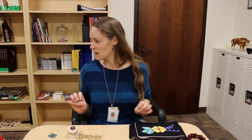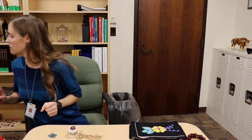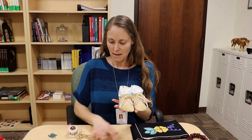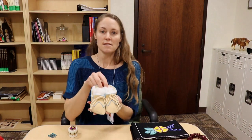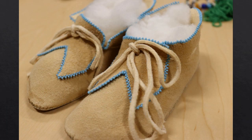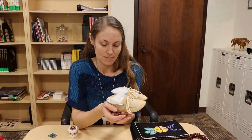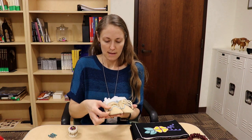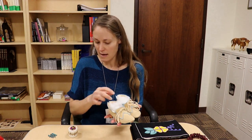Another example I'd like to show you. Here are some little moccasins by a Kiowa artist named Kathy Dickerson, and Kathy beaded all along the edge of these beautiful little baby moccasins, but I don't know if you can tell, these have got to be some of the tiniest beads that are available. They're called seed beads. Any idea why that might be? Yeah, I think some of these are even smaller than the size of a seed. But this is Kathy's work. Again, stitched around the edges.